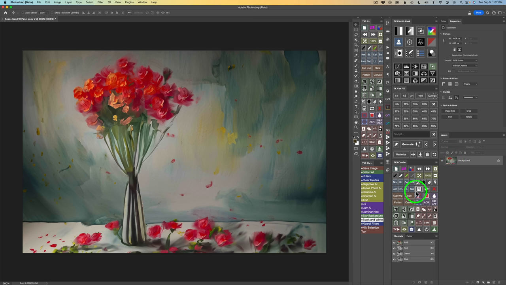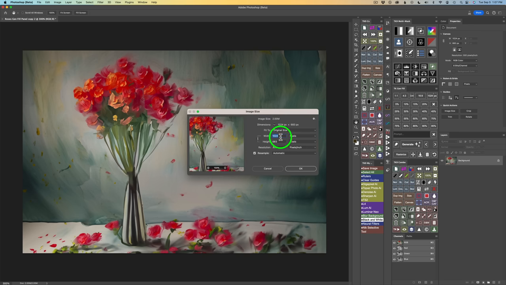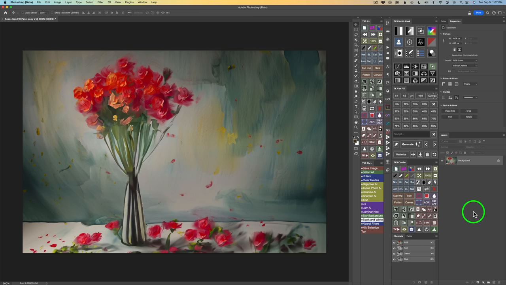Now, remember, this is a really small image. So let me click on size again. As you can see, it's 1024 by 683. Very small. If you wanted to print this out, you would not get a very big print. So you're going to need a product like Topaz Gigapixel AI or Topaz Photo AI to do upsizing, which they do a great job. And I've done tutorials on my channel. You can look at my channel. You'll see videos on those products. I have one more thing to show you on this panel, and we'll be done for today. But expect more of these tutorials coming your way with tips and tricks and help.